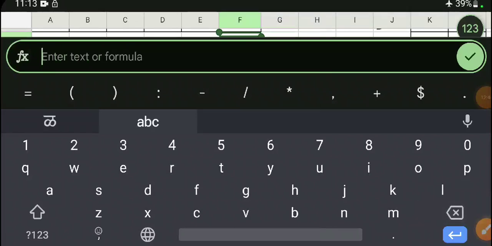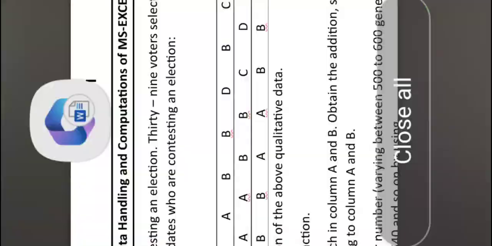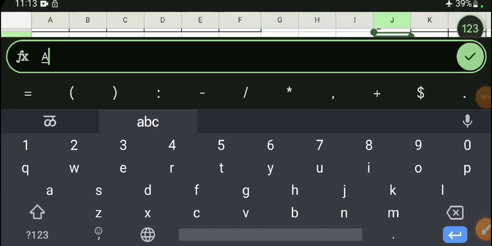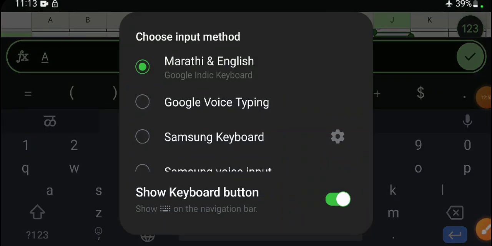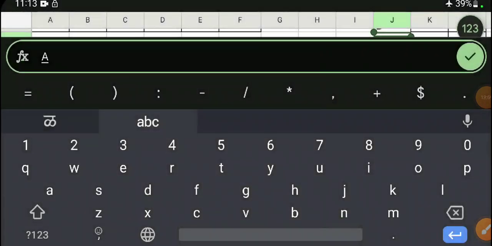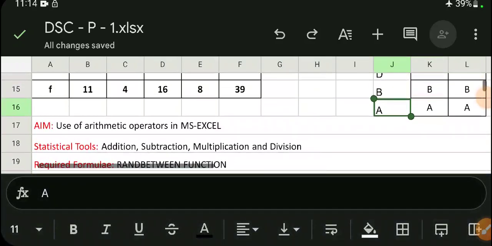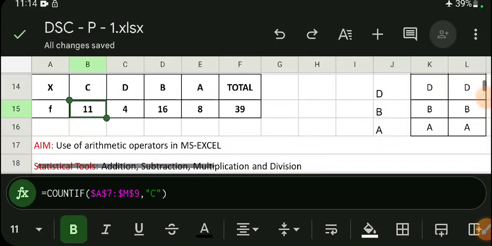The values are from B15 to E15. So this value is B15 and this is E15.